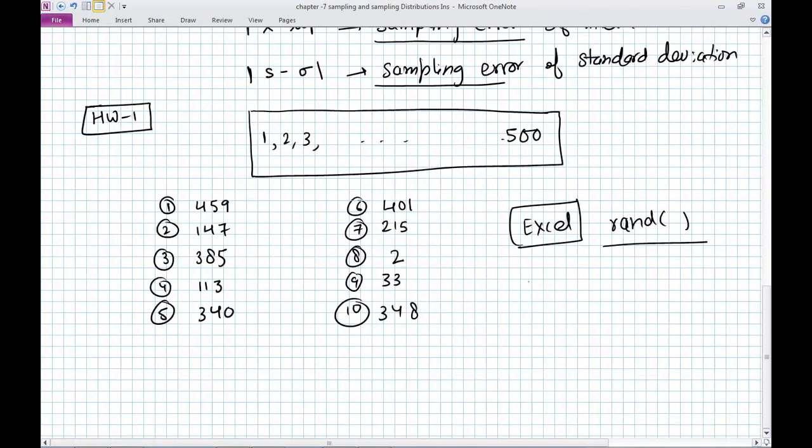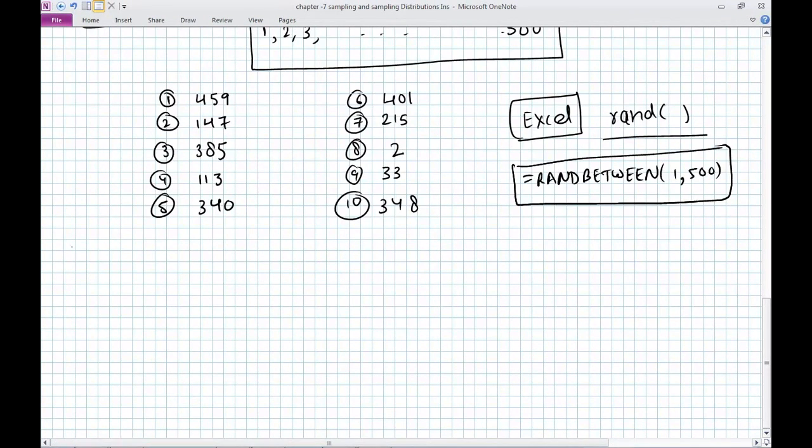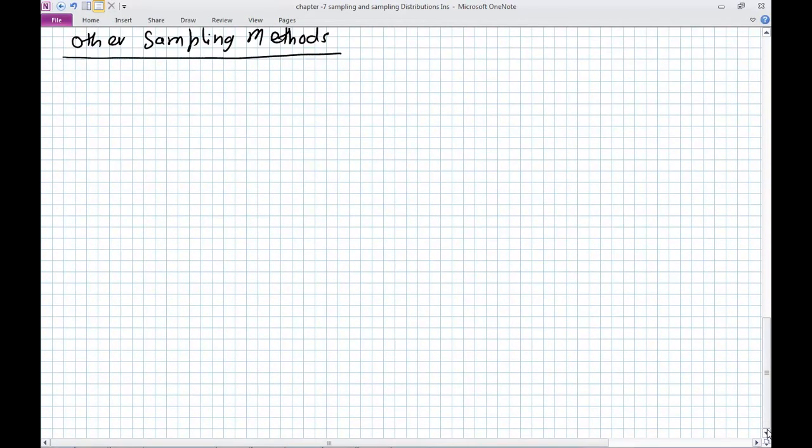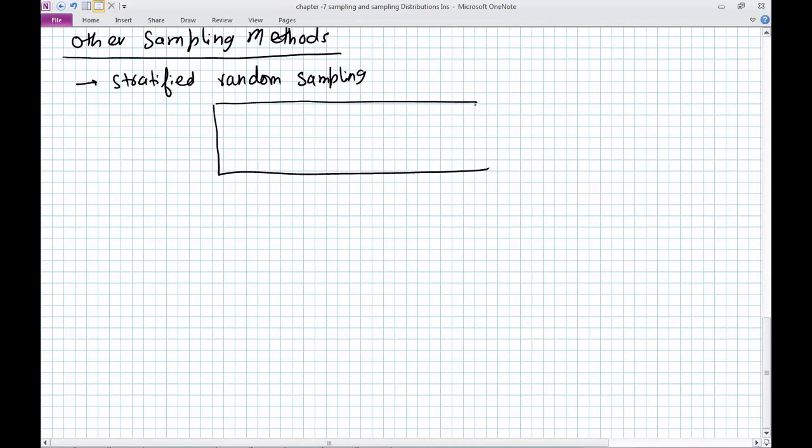We could have used that. There are other sampling methods also. One of them is called stratified random sampling. Let me make a population in which we are interested. Stratified random sampling means you stratify the data into different strata or different groups. So strata is a group. Let's say I stratify this into 1, 2, 3, 4, 5 groups, and suppose I'm interested in a sample of size 25.